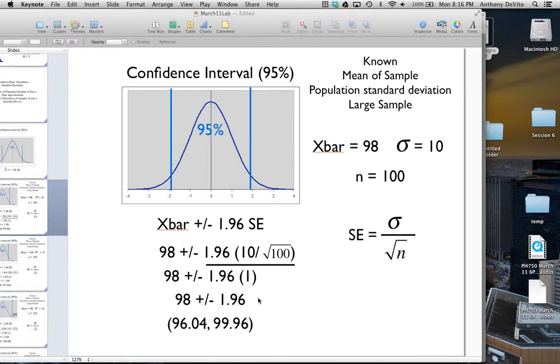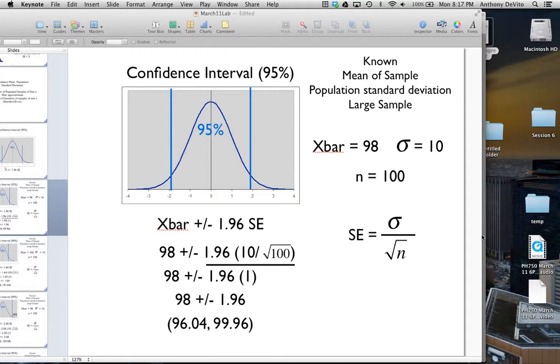Basically, what we're saying is we are 95% confident that the true population mean, based on what we know about our sample, is between 96 and 100, basically. Okay, does that mean that we know positively what our sample mean is? Somebody give me an opinion. Do we really know what our sample means? What's the probability that we're wrong, that the population mean is not between these two?